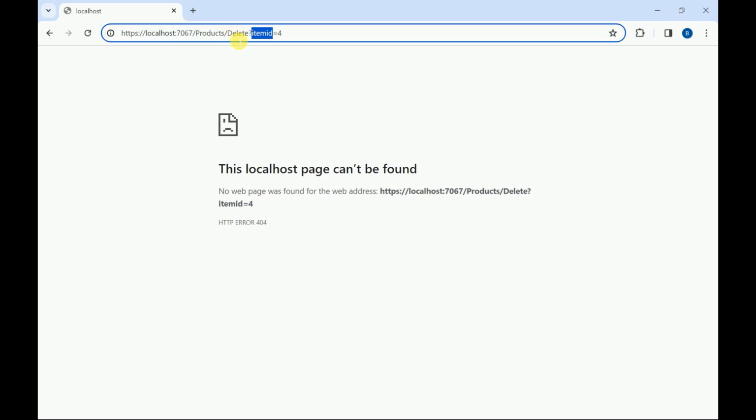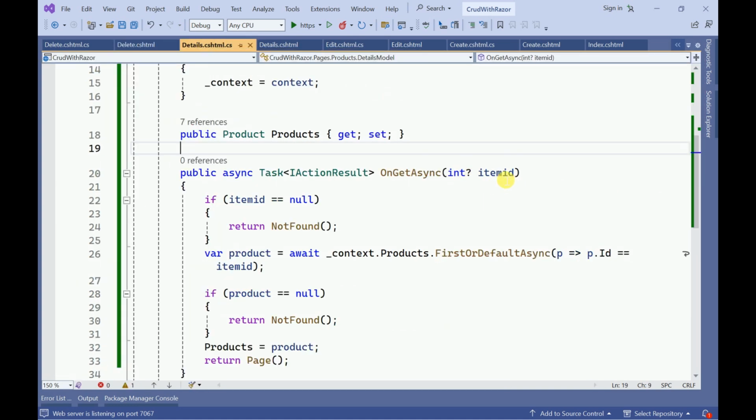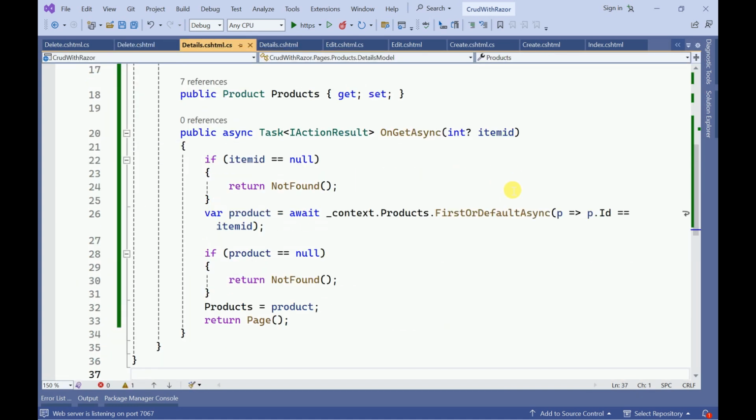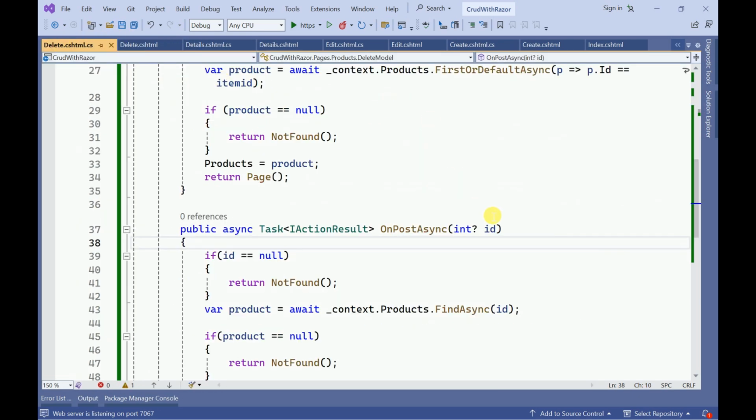It's coming as item ID 4. So there is a deletion error. We need to make this item ID only. So it's a deletion.